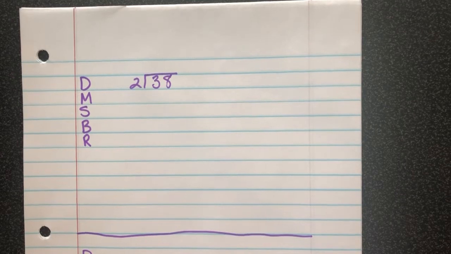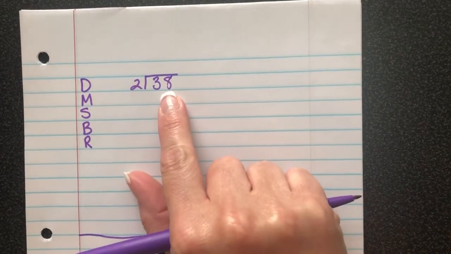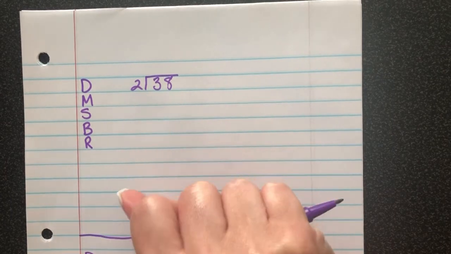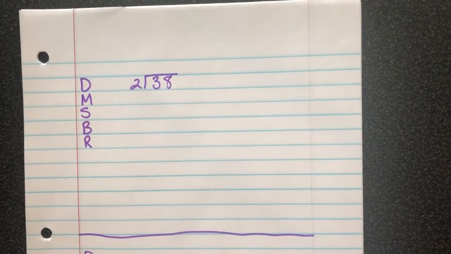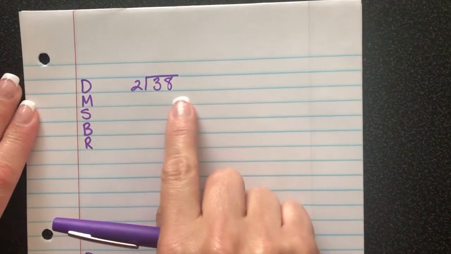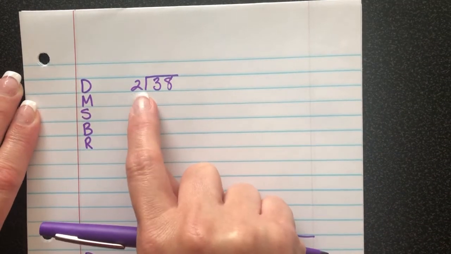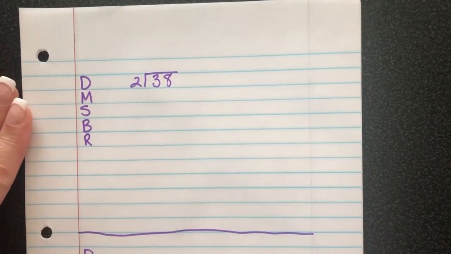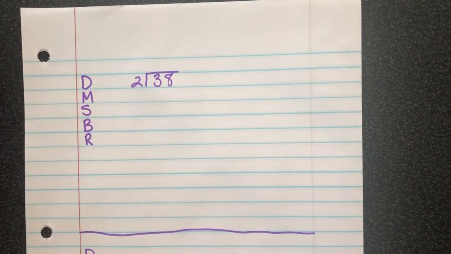This video is just some more practice with 2-digit dividends, which is our total inside the house, by 1-digit divisor. Just as a side note, in 4th grade, we go up to 4-digit dividends inside the house and only a 1-digit divisor. So you won't see anything any larger than that. But we're starting basic, starting small, just to get comfortable with the steps, and then we'll build up in a few more videos to 3-digit dividends and 4-digit dividends.